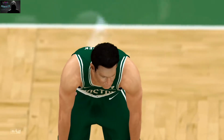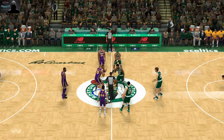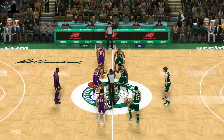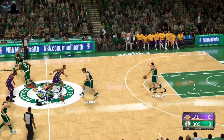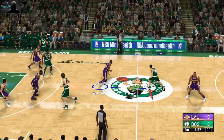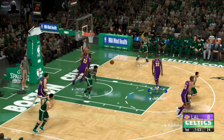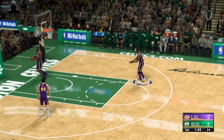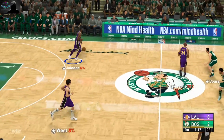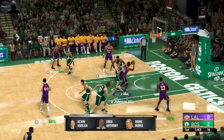Here at the table, and on the sideline, David Aldridge. We've got the Los Angeles Lakers taking on the Boston Celtics. And so off the tip, it's Boston. Here are the starters for Los Angeles. They've got LeBron James. Johnson is out there with West. Then it's Kareem, and it's Kobe in at the 3 slot. And so it's Johnson who brings the ball up for the Los Angeles Lakers.